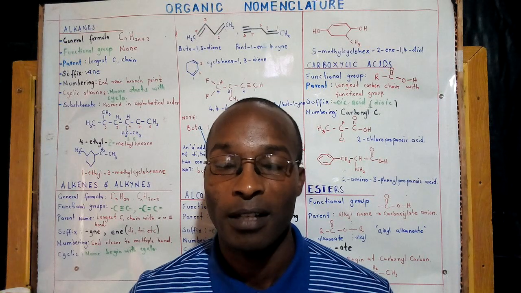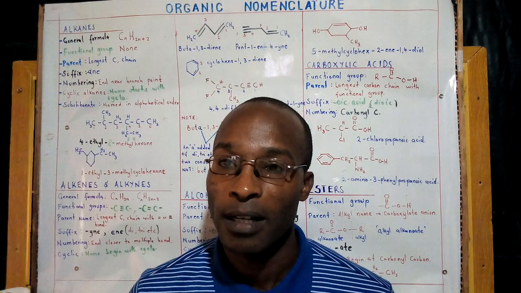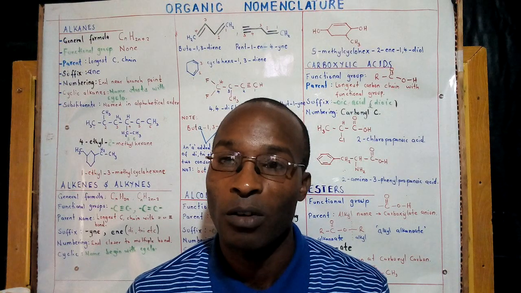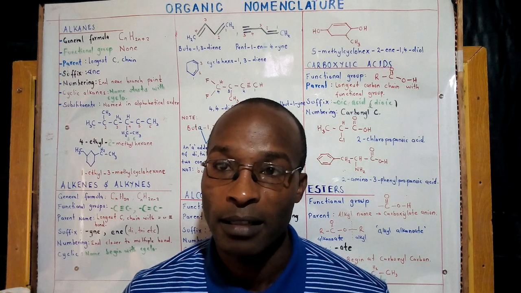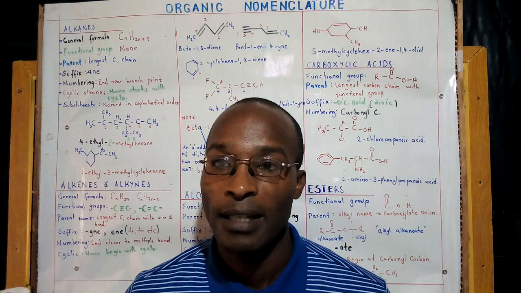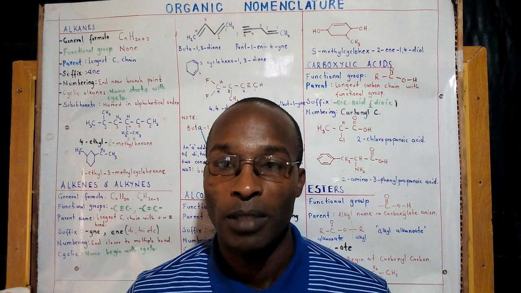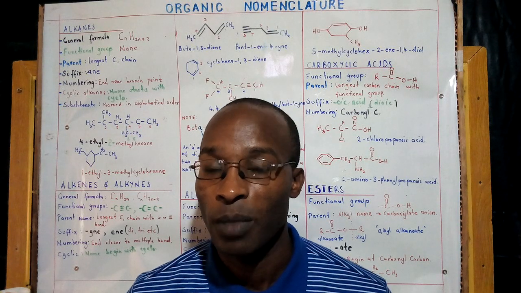Today we are going to discuss in summary the nomenclature of organic compounds. We are going to look at different aspects of naming these organic compounds in summary form. This entails the general formula, the numbering, the suffixes and the prefixes that we're going to use. And then we are going to look at how we can treat different substituents that appear in these organic compounds in summary form.